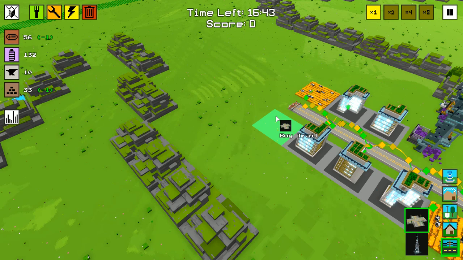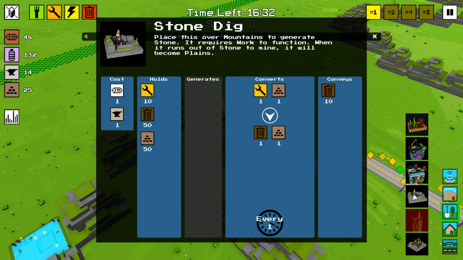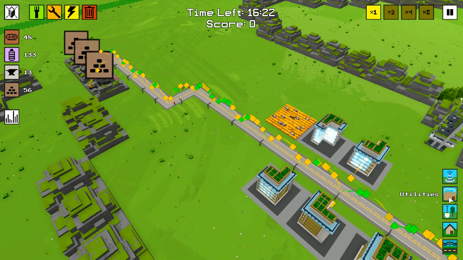Alright, I'm going to go ahead and sort of saddle up next to these stone deposits here. And it's another resource that you can collect. Stone dig. 1, 2, 3. And now I'm generating stone on the left-hand side. It's a very simple game. It's really simple, but at the same time, you've only got 20 minutes, so make the best of it.